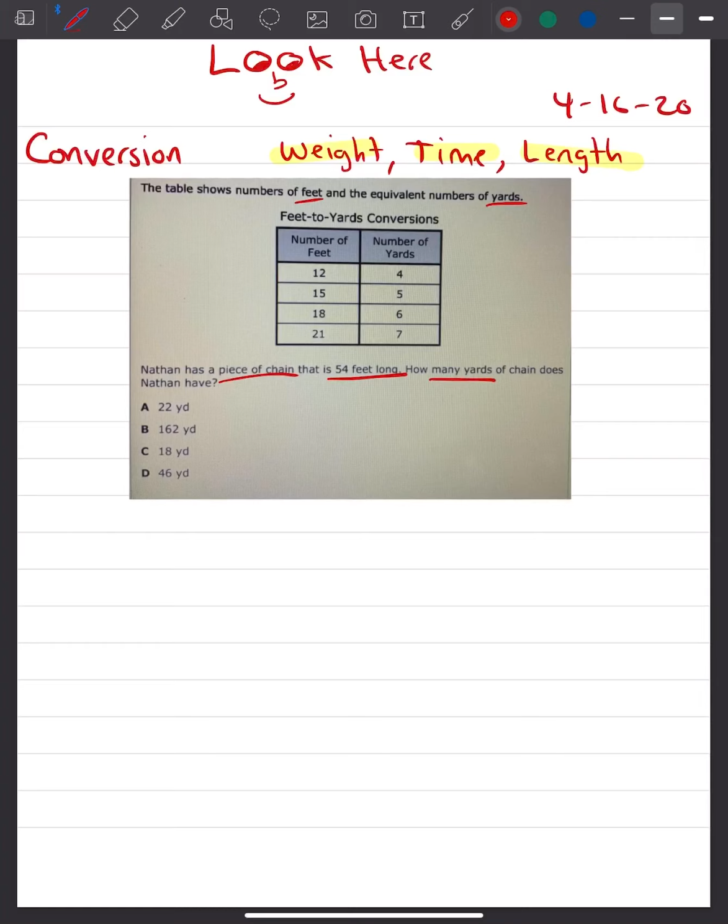Ooh, so okay, so they don't care about the feet. They want to know the yards, right? So, okay, first of all, I need to know what is it about feet and yards, okay? What do I know about feet and yards? So if you look in your reference material chart that I provided for you, you're going to see that 1 foot equals, I'm sorry, not 1 foot, 1 yard equals 3 feet. Okay, and vice versa, you can say 3 feet equals 1 yard.